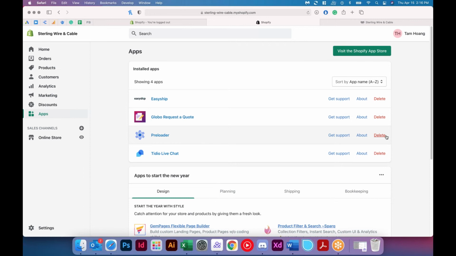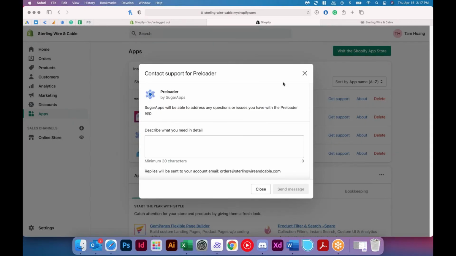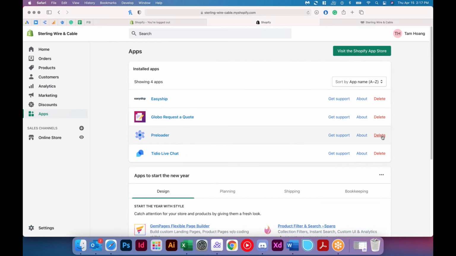And then I believe some of the apps have prorated billing, where if you delete them the day before the due date, it might refund some money to you on some apps, and some apps don't prorate. If you want to make sure which app it is, you can click on get support, and you'll be able to chat with a person and put in your request for the question you want to ask about it. To uninstall an app, you just go to app, delete, and then it will stop charging the account.